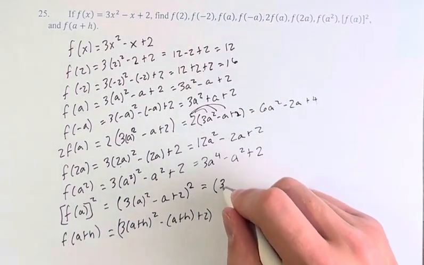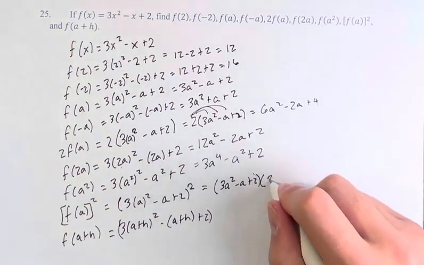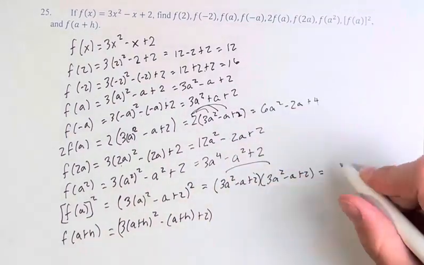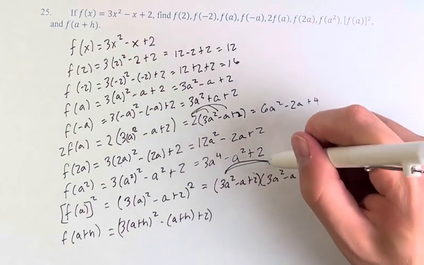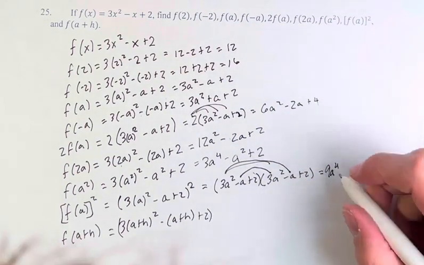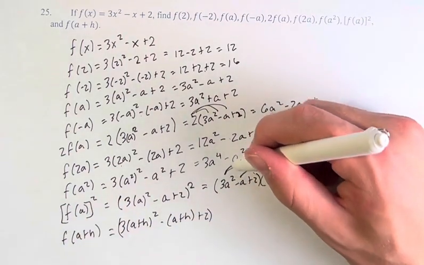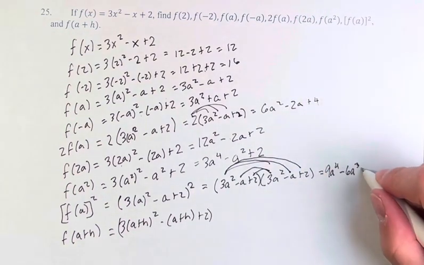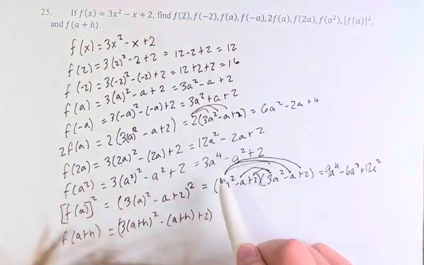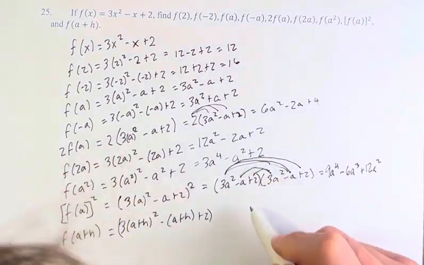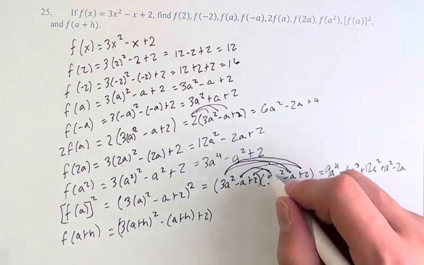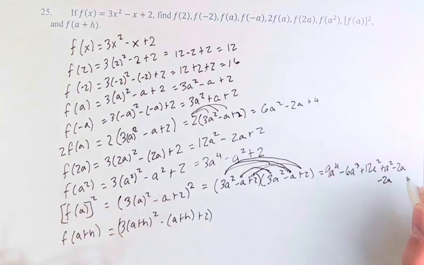All of f of a squared is 3a squared minus a plus 2 squared, so times itself. This is equal to, doing the distribution and making sure I don't run off the page, 9a to the 4th minus 3a cubed minus another 3a cubed is minus 6a cubed. What are we missing? Plus 6a squared plus another 6a squared is plus 12a squared, plus 6a squared minus 2a plus 6a squared minus 2a plus 4.